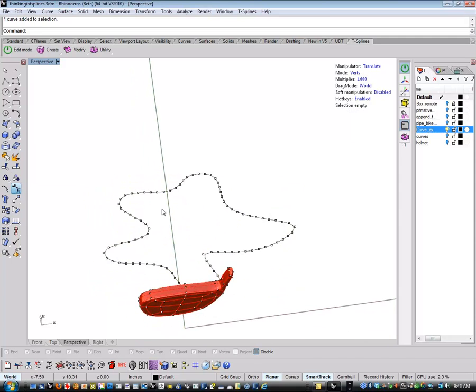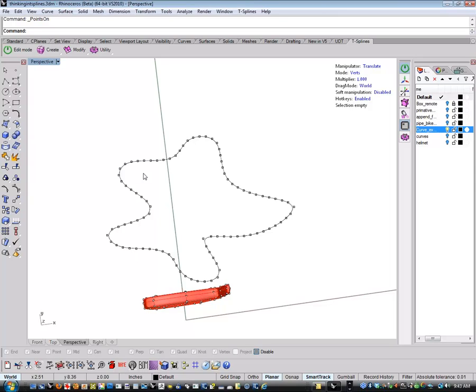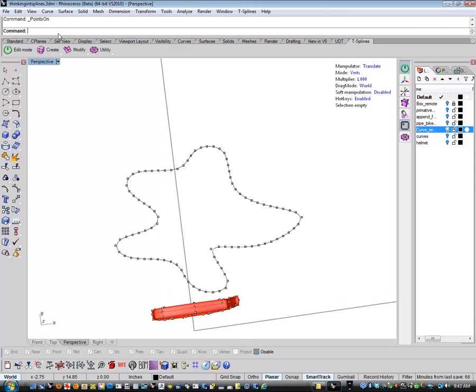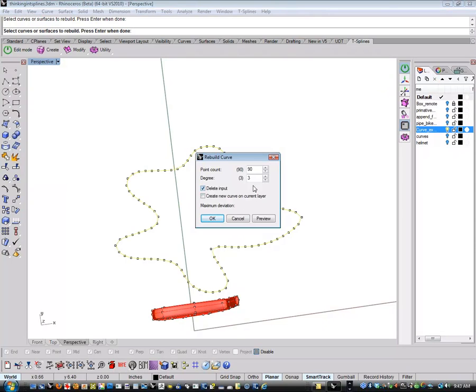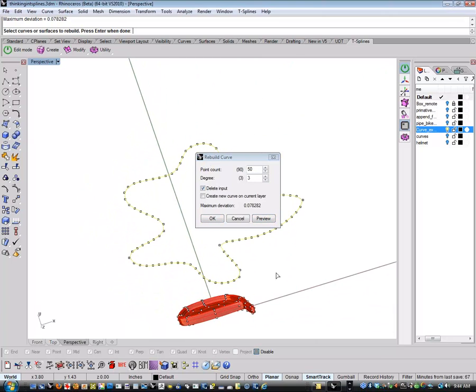And that's exactly the point here. If I look at this and it's got a million points on it, I'm going to get a T-Splines object with 1,000,000 points. I can rebuild this curve, and say I can rebuild this to like 15 points. Well, I can check the deviation on this. Well, 0.45 is way too much, so I'm gonna crank this up to say 30 points and preview it. 0.12 is still too high. So you can work within your comfort level as far as what your tolerance is, and go from there.